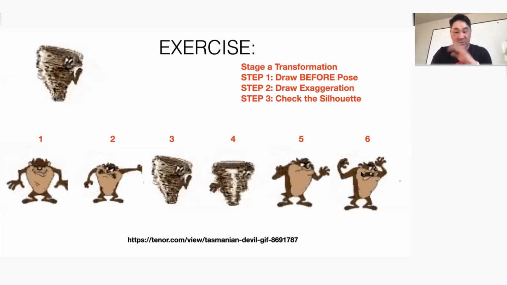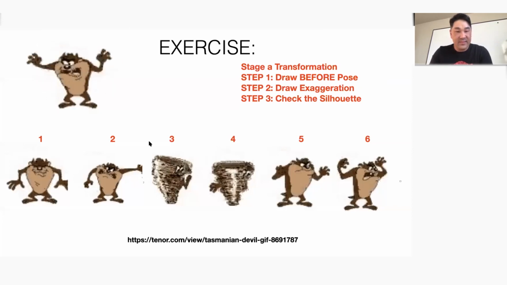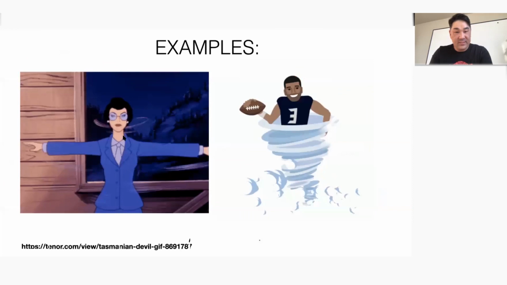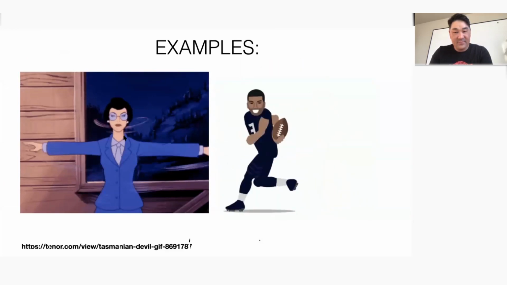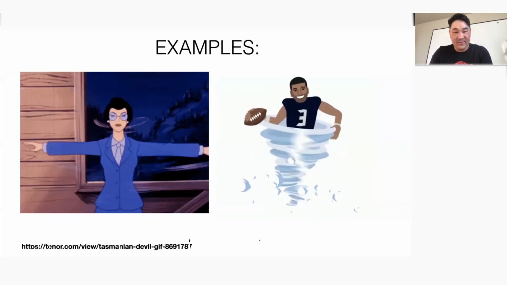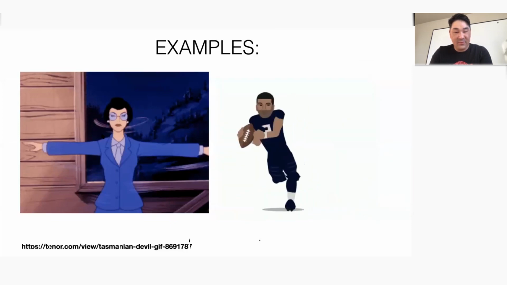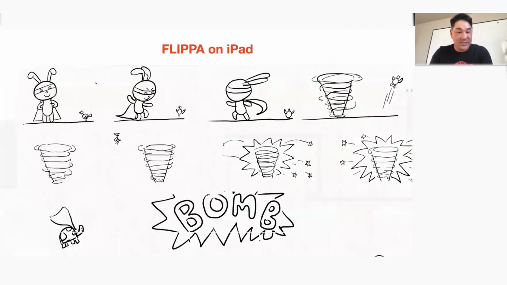All right, so we're actually going to do 14 drawings, and don't worry, I'm going to walk you through them and draw them with you, and we can even have time to answer questions at the end. But I just want to show you some other examples of this. So let's just say, for example, this guy, he's a football player, he's turning around, and he spins and he throws a ball. So you can use your imagination.